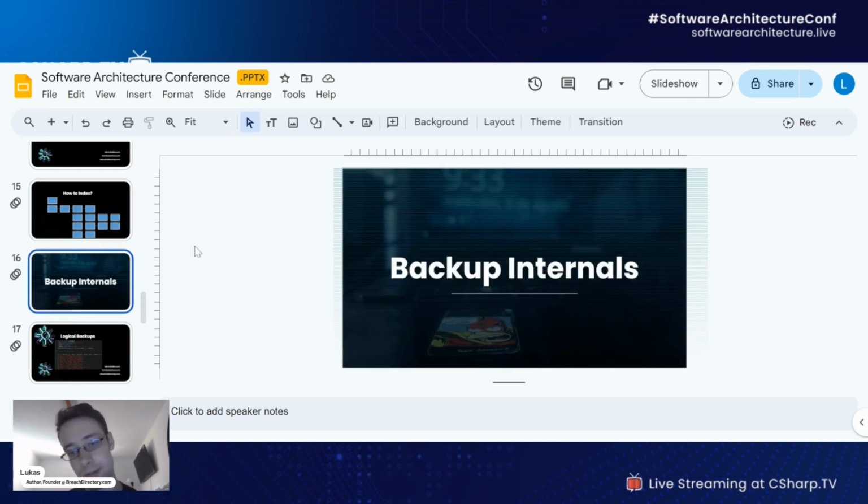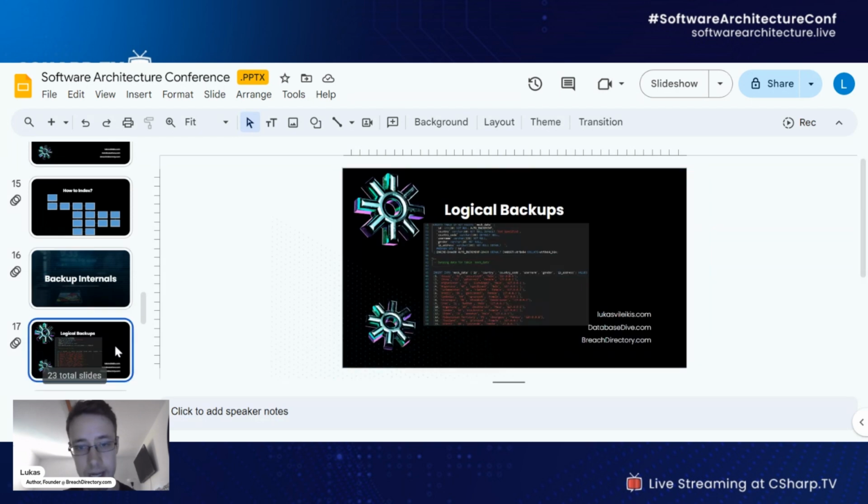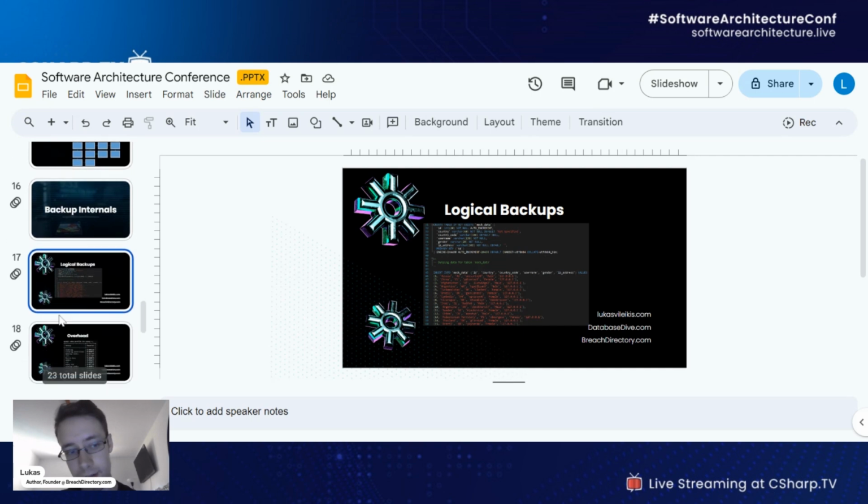Next thing that you should keep in mind is your backups and your backup internals. The way you probably back up data by now is by taking logical backups like this. The letters are very small, but what this depicts is creation of a table with the structure of the table as it is, and then inserting the data into the table using insert statements, as you can probably see a little bit right here. So this is called a logical backup. And why is this called a logical backup? Because your database backs up logical SQL statements, that is SQL statements that recreate the data, which is what is being done here.